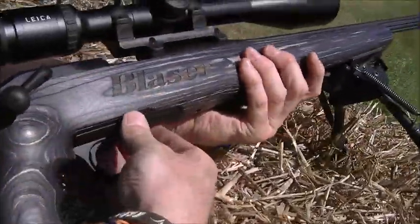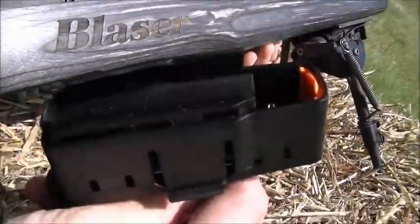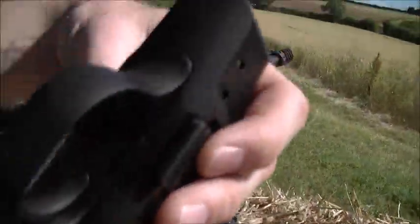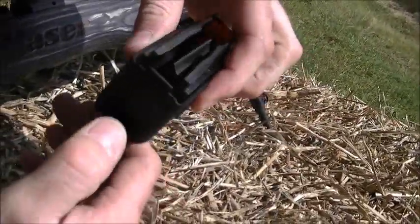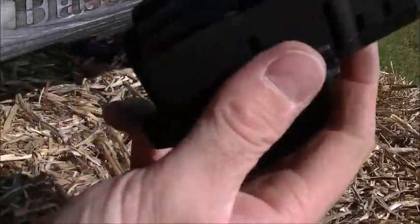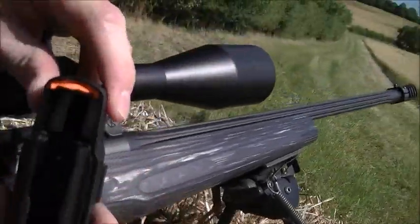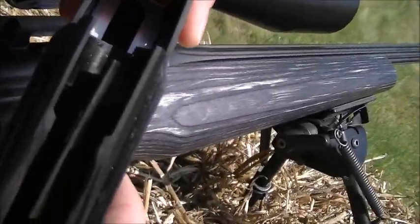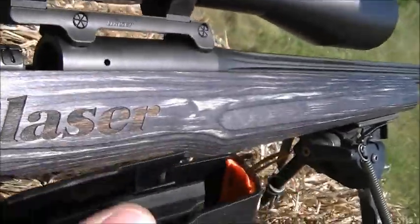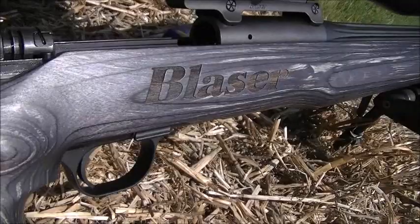Everything there goes in. You've got a 2+1 magazine unit with a trigger. The trigger's actually not involved in there. There's just a small plunger at the back, and all that does is poke up and down, because the trigger unit's actually inside. It's one of the best triggers on any rifle in the business. Really, yeah. And if you look in there, you might just be able to see a little switch. If you click that to S, it locks the magazine in the rifle, so you can't lose it, anything like that.